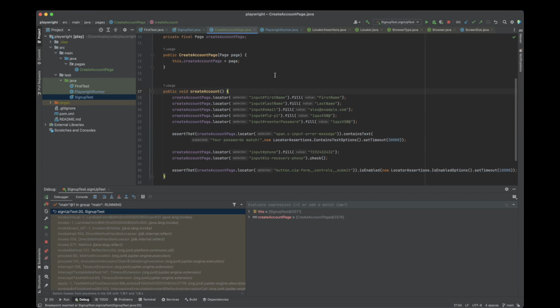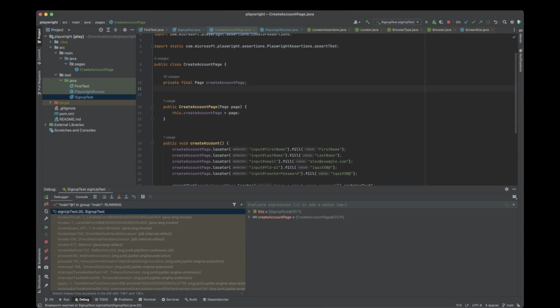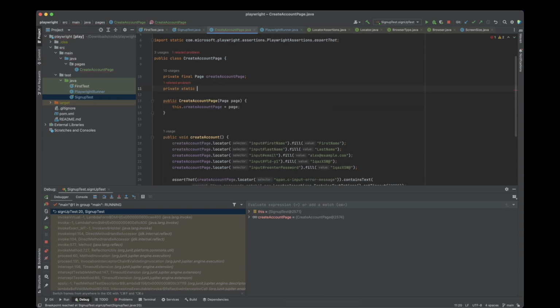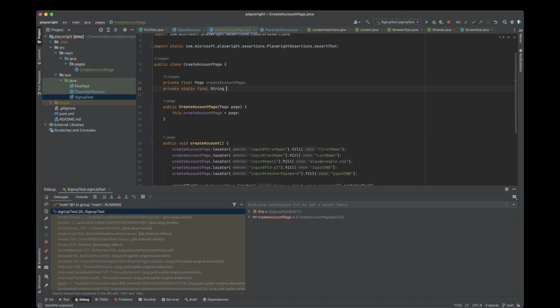So how do we store our locators? I usually like to declare them on top over here as private static final strings. Let's say the first one is first name. I would call it something like first name, and then I will store the string over here. Now you can store CSS selectors, XPath, it doesn't matter because they are all strings.